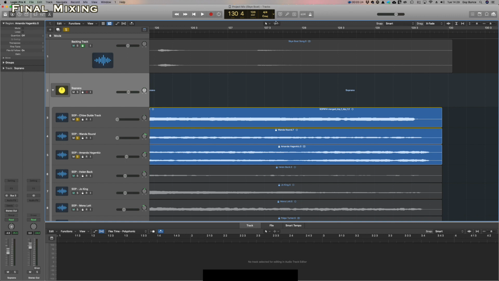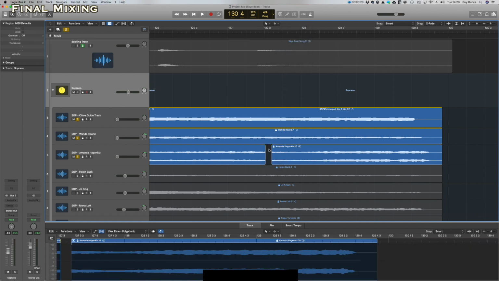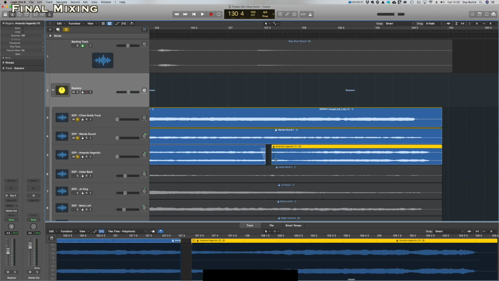So if I've got that on my right mouse button, if I cut here and here and delete the bit in the middle, that little bit I've deleted is not going to be missed in the mix because everyone else is singing around her. You might find it'll click as it cuts out and cuts back in again, in which case the way to address that is to use the fade tool. And I'm arming it to my right mouse button. So I now can, using my right mouse button, fade either side of that.